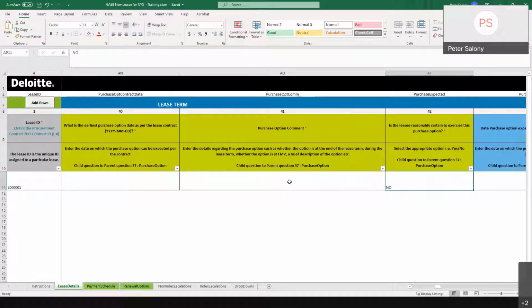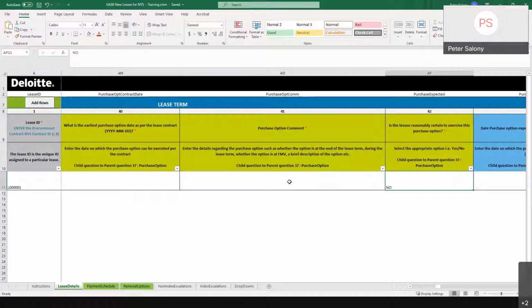If you say yes, that will potentially affect your payment schedule, and how many months. It may cut it short. It may change the calculation.